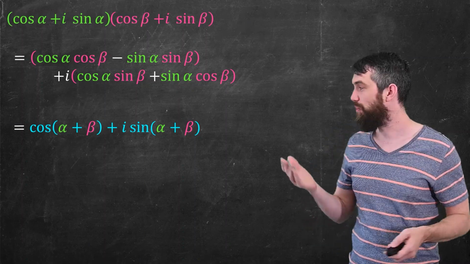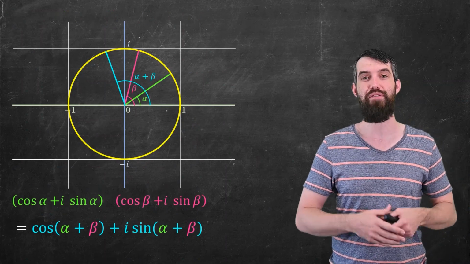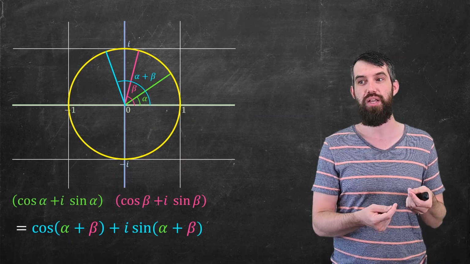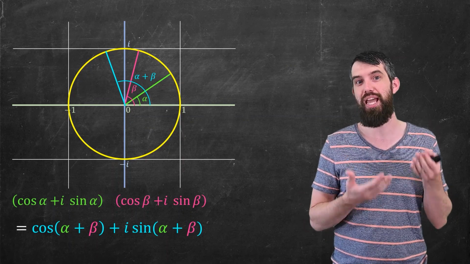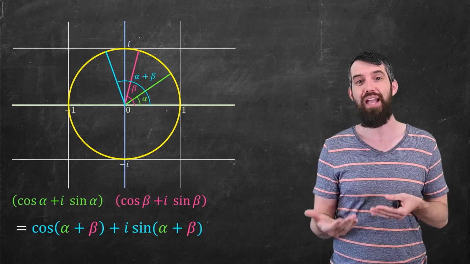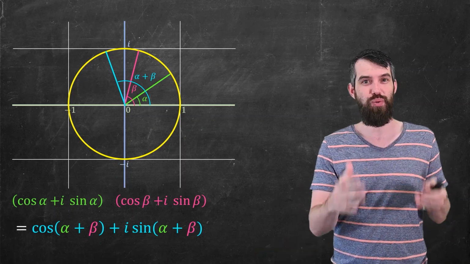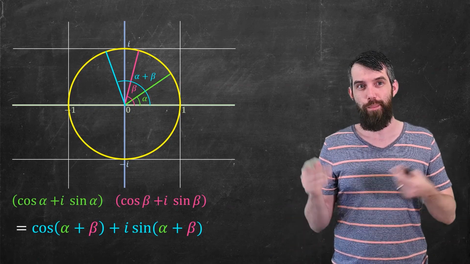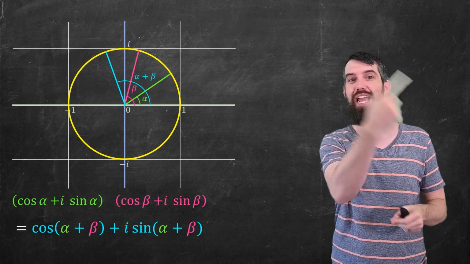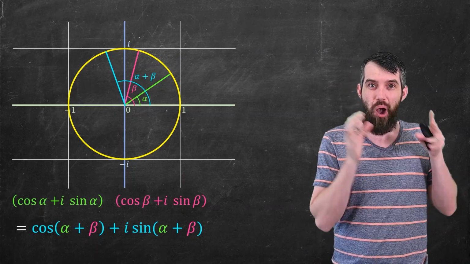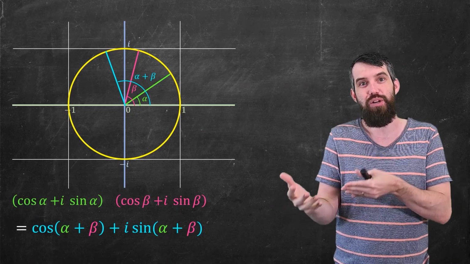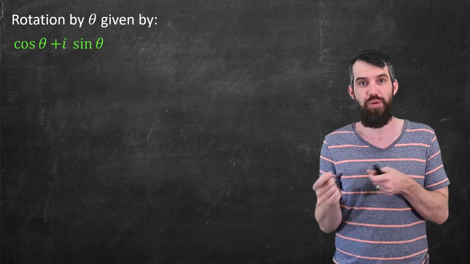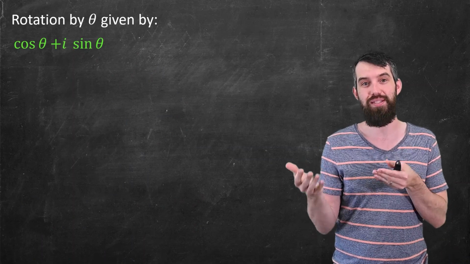What this looks like here is this relatively nice picture where I've got the one which is the angle alpha, the other the angle beta. When you multiply them out, they're going to give the blue, which is another complex number with angle alpha plus beta. So this is really interesting. What that means is that for complex numbers, at least those on the unit circle so far, multiplying them together is just rotating around this unit circle. So complex numbers are intimately connected with the idea of just rotation. That's our big takeaway. So in other words, rotation by theta is cosine of theta plus i sine of theta.